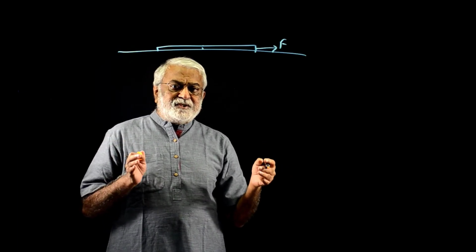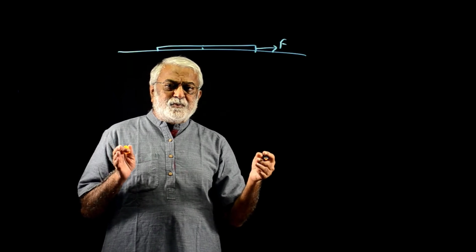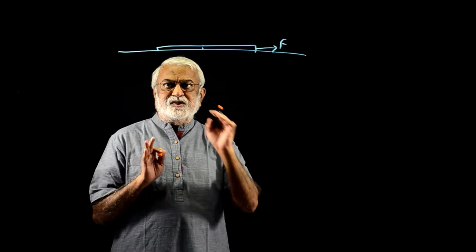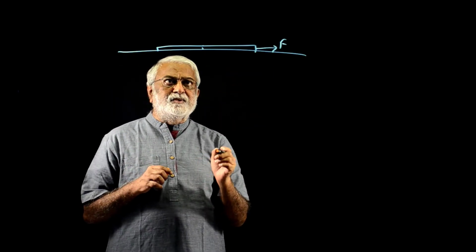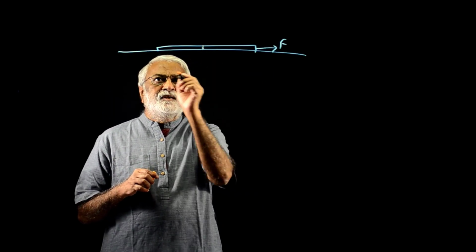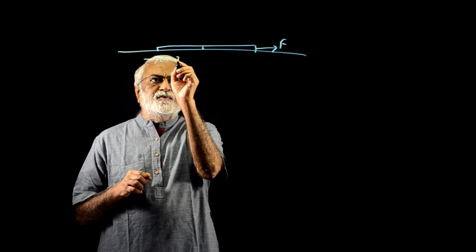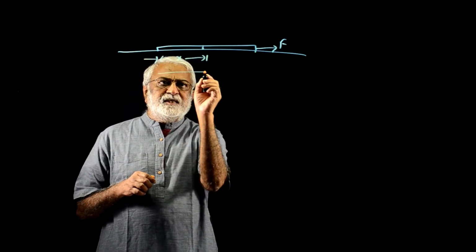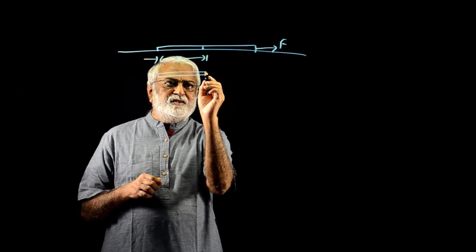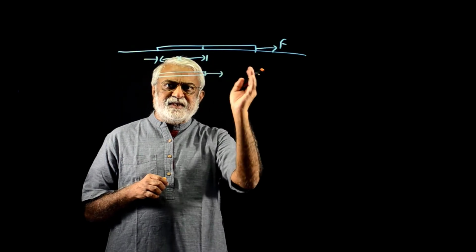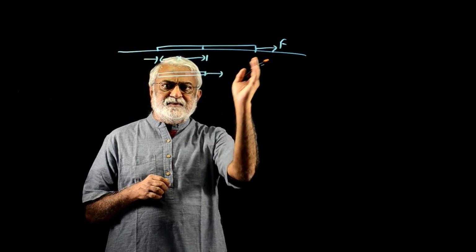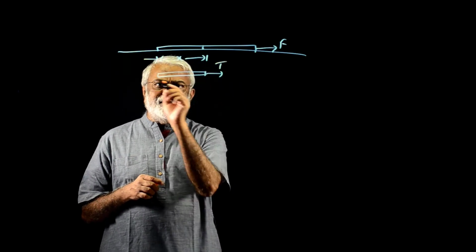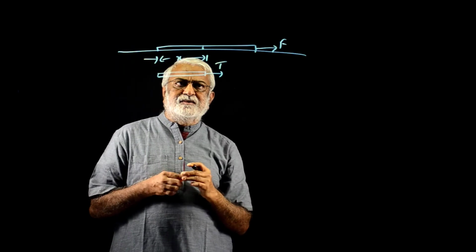Or better still, we should say we can ignore the mass of the rope if there are some bigger masses attached to it. Not in this case, when there's nothing else attached to the rope. So if you're interested in the tension in the rope at a distance x from the rear end, well, the force on the rear portion is due to the pull by the front portion. This T is causing the acceleration of the portion of length x.